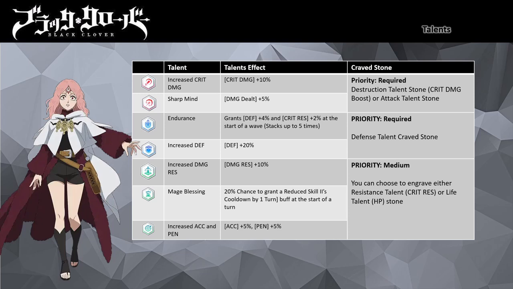For her attack talent wheel, I would suggest giving her increased critical damage and sharp mind, which boost both critical damage and total damage dealt potencies. For the carved stone, you can use the destruction talent stone or the attack talent stone. The attack talent stone is used if you intend to bring Fana for a burn-oriented setup.